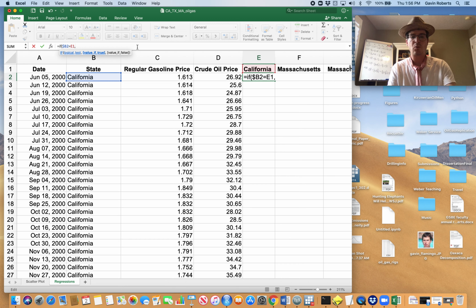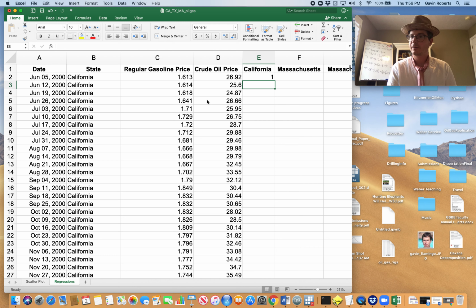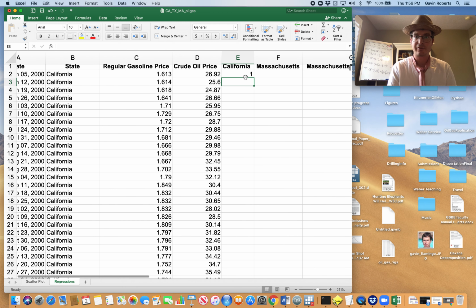So we're going to want a 1 here if that's true. The first number we put in is, if this conditional statement is true, what number should I put in this cell? We want a 1 if that's true, because if it's in California, we want it to be equal to 1. We want a 0 if it's not true. So the second number you put in is the number you want if it's not true. So let's close that. Enter. So I got a 1 there, which is what I should get.